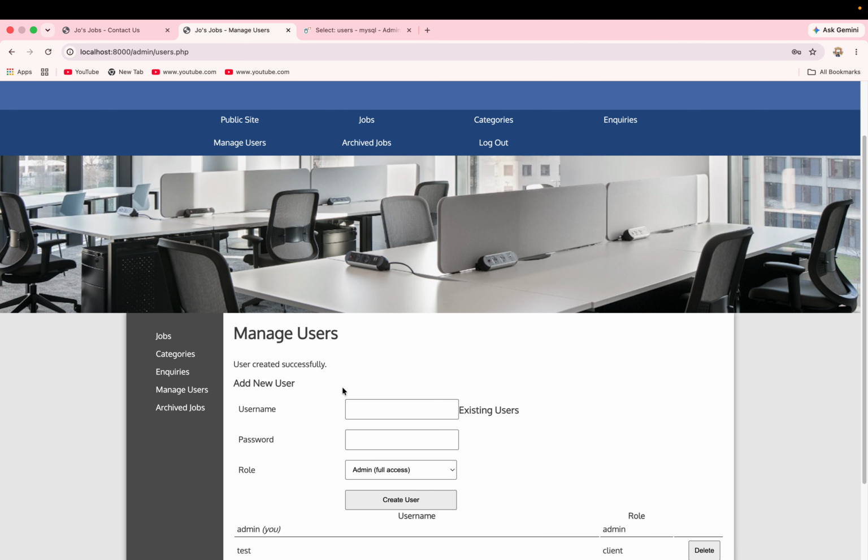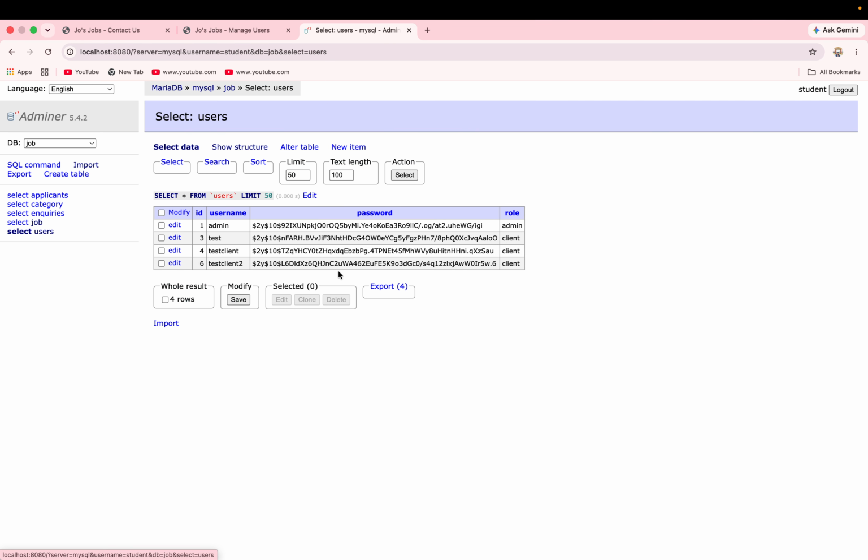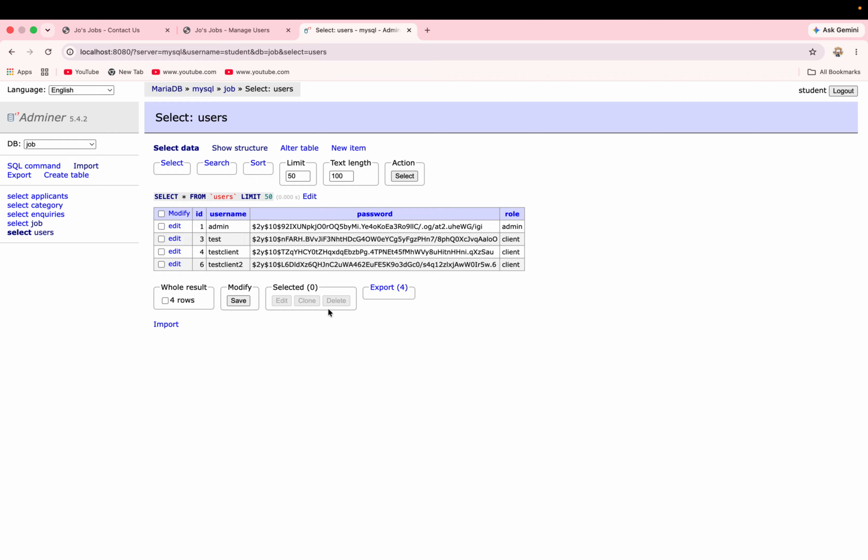New client is created. Now I will go to Adminer to show the password is stored as a hash and not as plain text. Here we can see the password is stored as a bcrypt hash. This is proper password security.